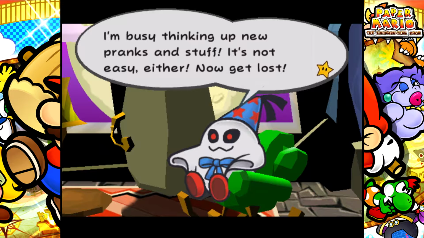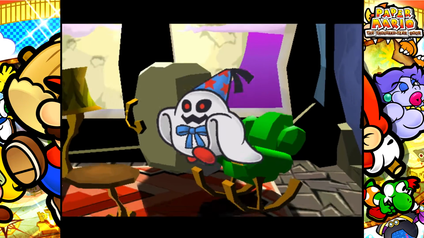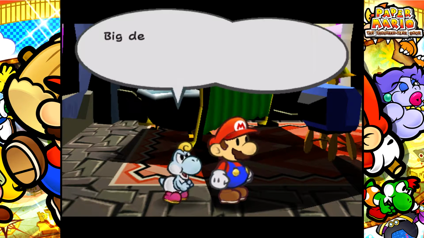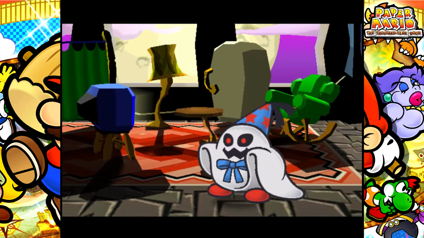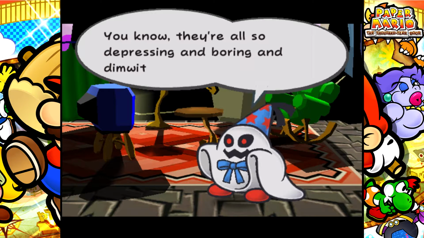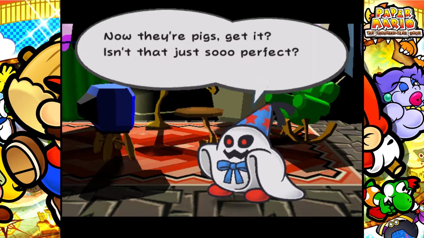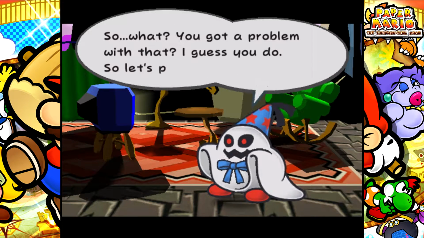This guy's thinking up new pranks, and it's not easy. So he wants us to get lost, but he knows that we won't. So he's got a bit of a fight on his hands. It's a big deal. Oh no. You stink! He definitely looks pretty stinky to me. I mean, I would know. Wow. That's not really your call to make, but it's kind of cruel.